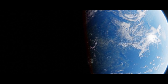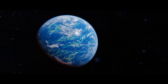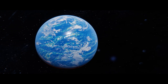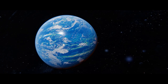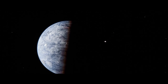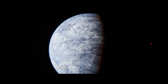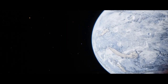Nearby, we've at least 3 systems that may contain habitable worlds. Other Earths. One is a young system, Ran, formerly Epsilon Eridani. Another, Alpha Centauri, is at a distance of a little over 270,000 times the distance Earth is from the Sun. For comparison, the cloud of comets and icy worlds orbiting our star extends 200,000 times the distance from Earth to the Sun. Or around 5,000 times the distance of Pluto to the Sun.